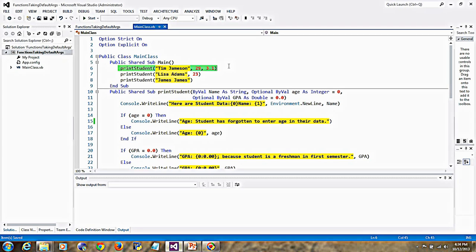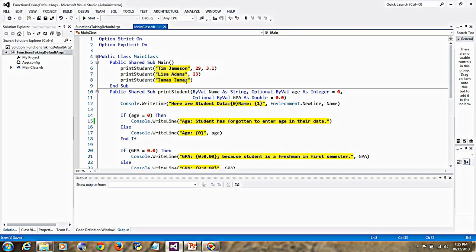That we expect whether the method takes default arguments or not. But notice in the second one, Lisa Adams is a freshman who remembered to put their age, we are not passing a GPA because GPA by default for a freshman in the first semester will be 0.0. So in that case, that default value is taken and it will be printed.